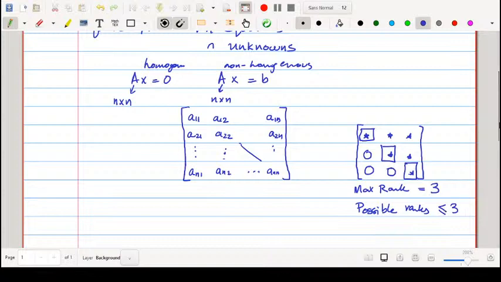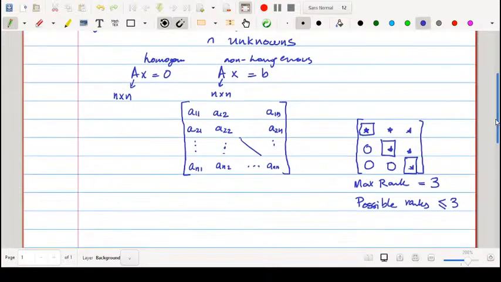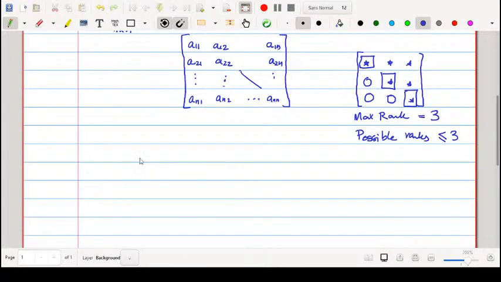Okay, so that's a possibility. And what do we have when we have that possibility? So let's say we're trying to solve Ax equals 0 and Ax equals b, in a case where we have the full rank, when the rank of the matrix is equal to 3 for a 3 by 3 system. And notice that for a 3 by 3 system, the maximum rank is 3, which means for an n by n system, the maximum rank is actually n.